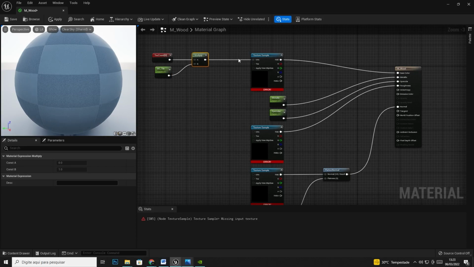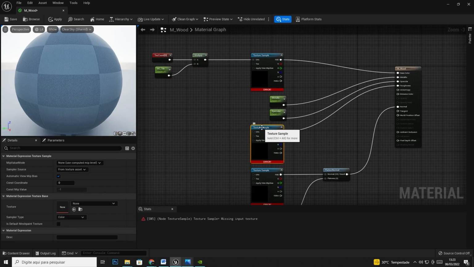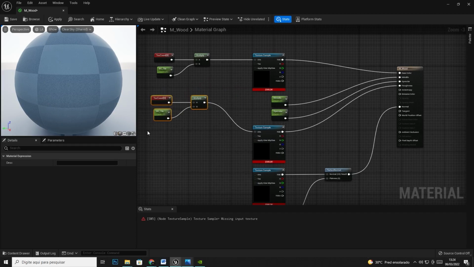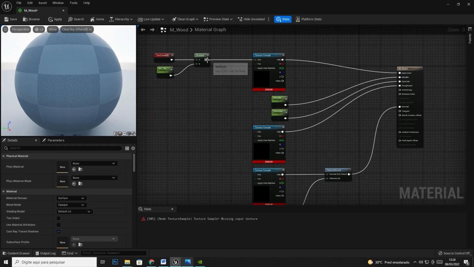Perfect. Yeah, we did this adjustment here, but it's also interesting that we put these coordinate parameters also in roughness and in the normal. Okay, so that we're gonna be able to adjust the repetition for them instead of Control C plus Control V and putting in an independent form.